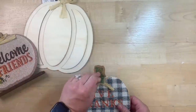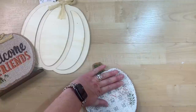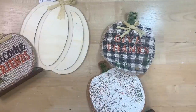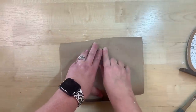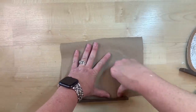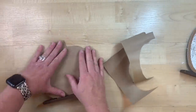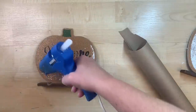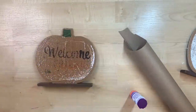I have these three pumpkins that came from Dollar Tree, and these two pumpkins have these little burlap, like printed burlap things on the front of them. So I am just going to take those off to complete my project here. And to cover up the space where I took that off, I am just going to kind of run my finger around some craft paper to get a template. And I'm going to cut that out, and then I just use some glue stick and some hot glue to kind of cover that up to make it look a little bit more nice, a little bit more high end.